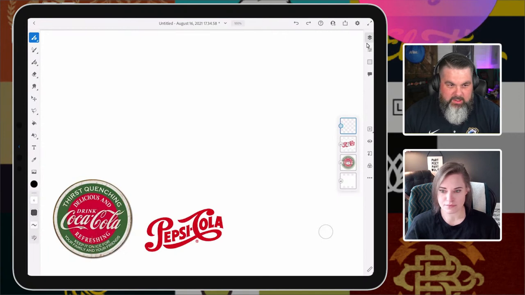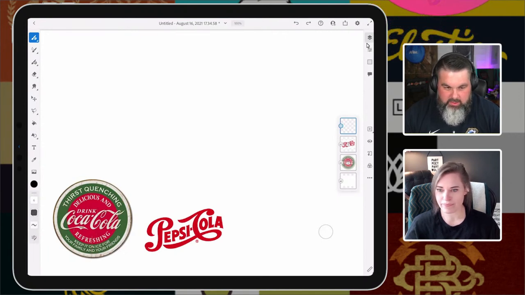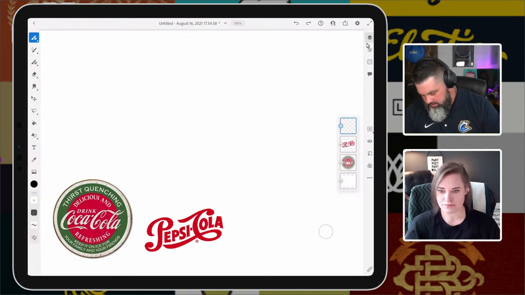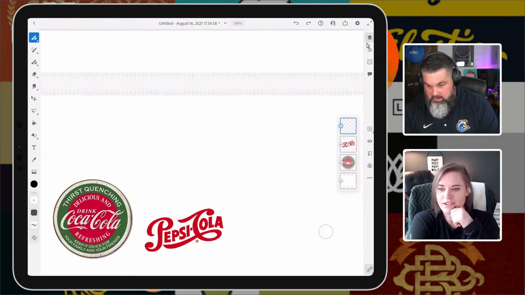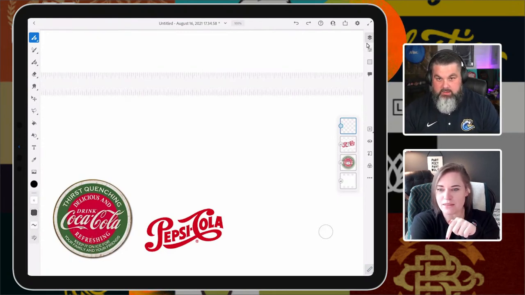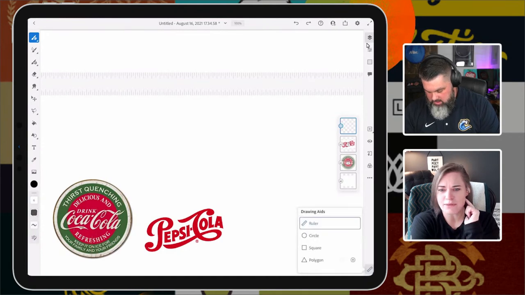I'm going to take the ruler tool and draw some rulers across to give myself some baseline to go by. So you click this bottom right hand. I was going to say, if you tap and hold the ruler button at the bottom too, I think you should get different shapes.